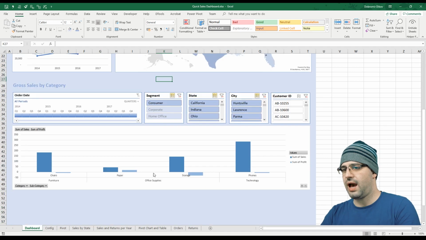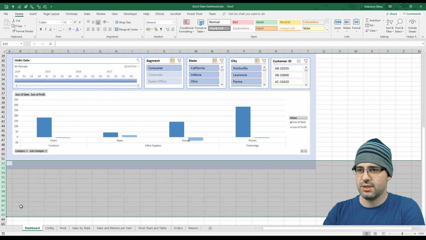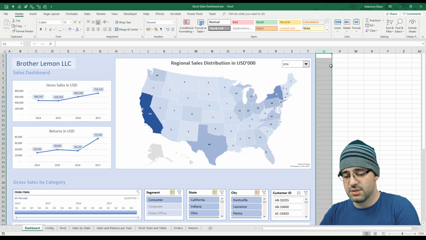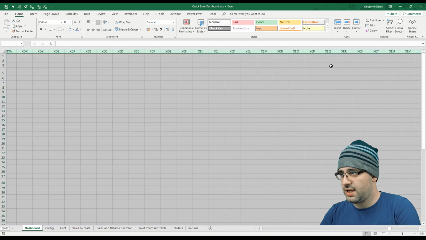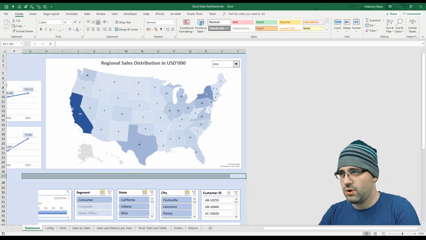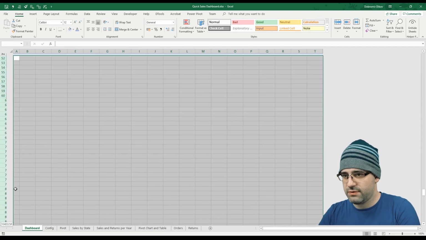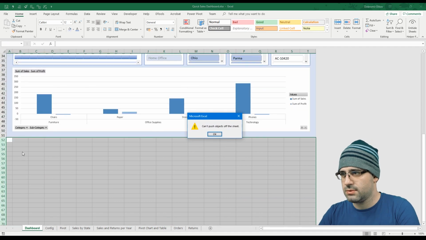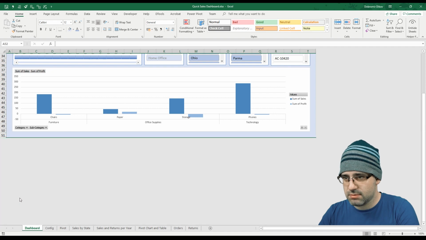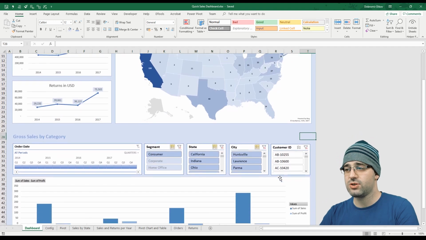And that's it. That's how to build a dashboard in, I guess, under 30 minutes, because I was hoping to do it in under 10. Oh, and a final nice touch is to select all the columns on the side with Ctrl-Shift and side, and press Ctrl-0 to hide them. It's going to leave you only your dashboard, and then do the same with all the rows. Ctrl-Shift down and Ctrl-0. Can't push objects off sheet. Okay, let's just try hide. Yep, that worked. That's it. That's our finished dashboard, and it looks pretty cool.